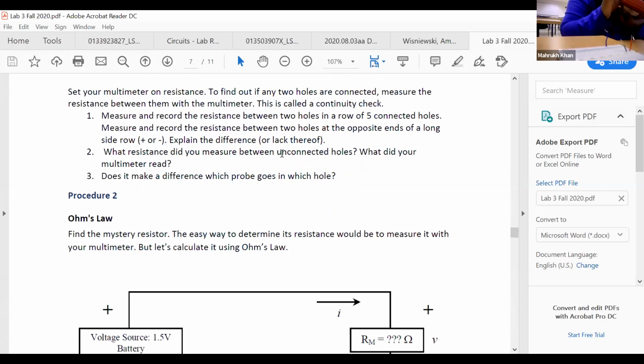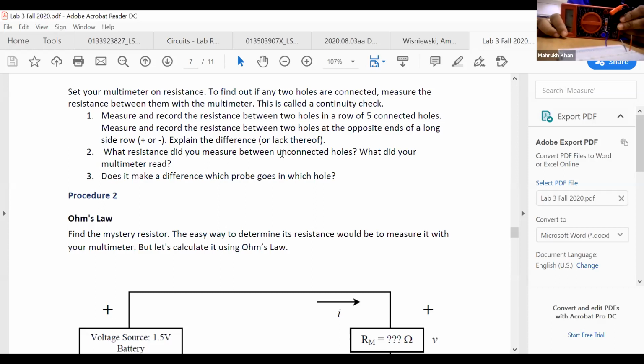Okay. So I set this value on resistance. Turn it on and set it on resistance. You can see 200, 2000, 20K and 200K. So I set it, let's say, on 2000 or 200.